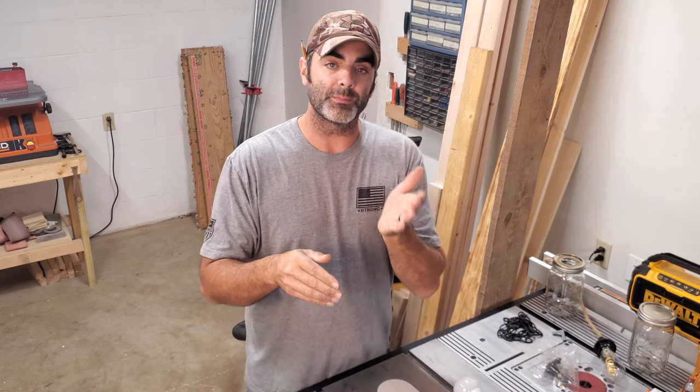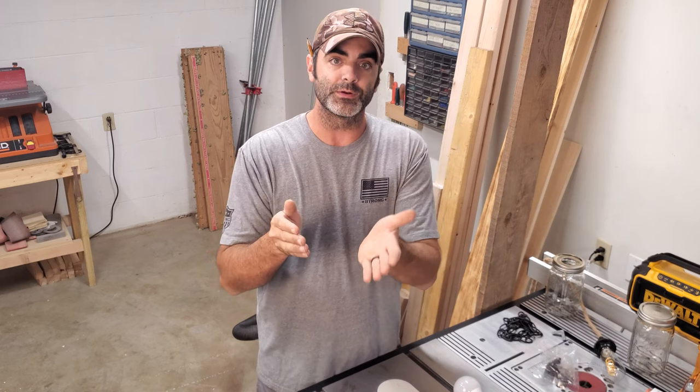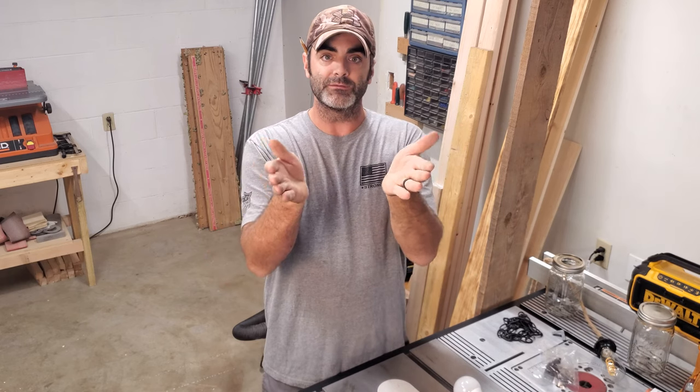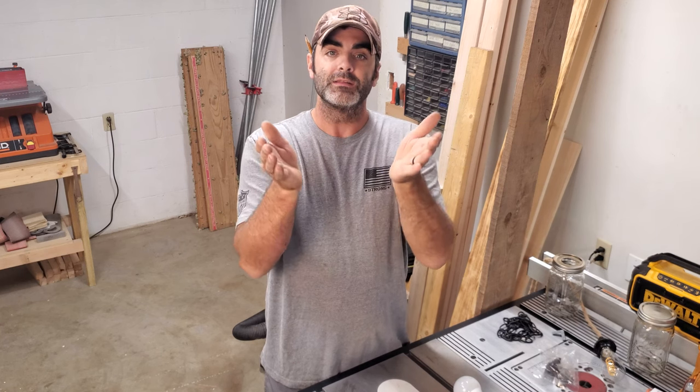I'm going to cut a 45 degree bevel on the opposite side. Then I'll spin that board around again and cut a nice 45 degree angle. So I have a 4-inch by 18-inch board with two 45s on it. That way, when I glue all four of these boards together, it looks like it's one continuous piece.